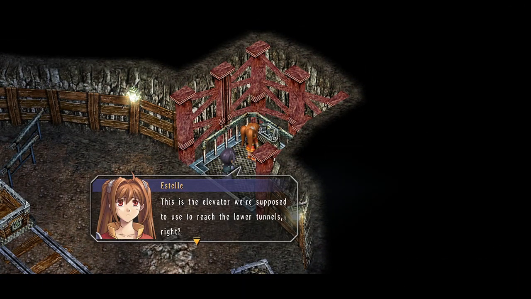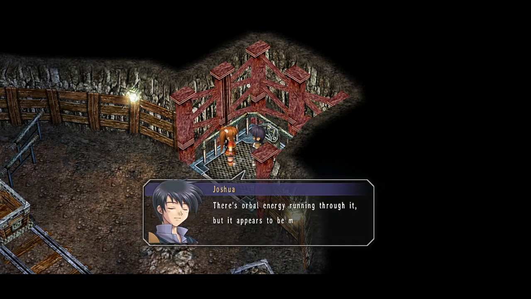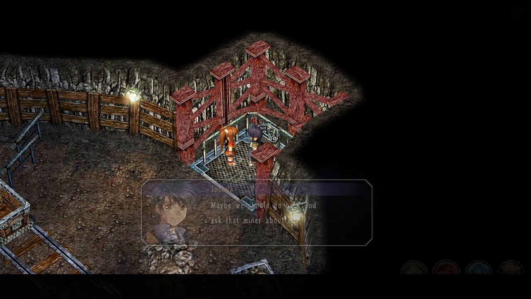This is the elevator we're supposed to use to reach the lower tunnels, right? Why doesn't it work? Let me have a look. There's orbal energy running through it, but it appears to be mechanically locked. Maybe we should go back and ask that miner about it.